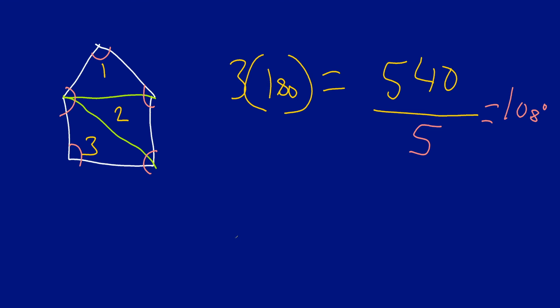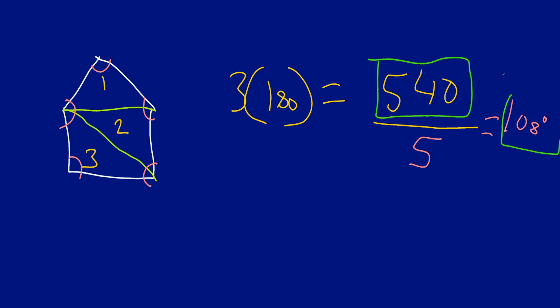Next, we took a look at a shortcut for how to do this when maybe we don't know the number of angles. And you can do that by seeing how many triangles will fit inside your shape and then doing things accordingly. So here in this example with the, it's supposed to be a pentagon, we have 3 triangles inside it, 3 times 180 degrees, because we know that a triangle has 180 degrees in it, and that'll give you the total number of degrees inside it. And if you want to know, well, what is the measure of each individual angle, if you will, you divide it by the total number of angles and you get 108, like you can see right here.